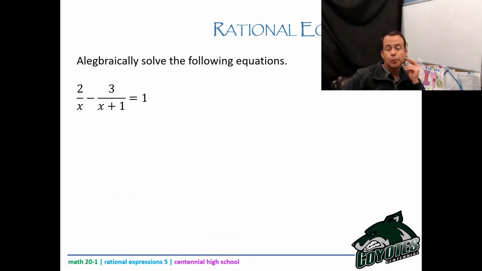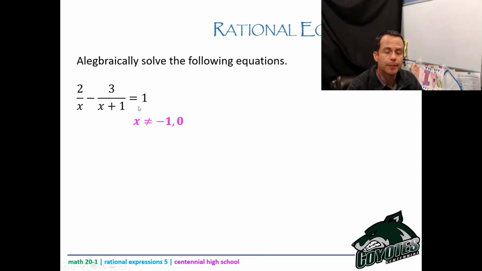Okay, so in this next question, 2 over x minus 3 over x plus 1 equals 1. Again, first step is to factor. There's nothing to factor here. But now I'm going to look at my NPVs. So I know that x can't be 0 because of this one. And x can't be -1 because that would cause a 0 on this one. So x can't be 0 and x can't be -1.